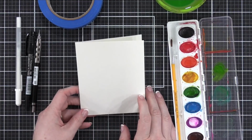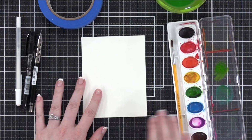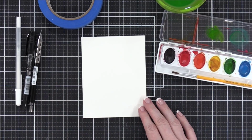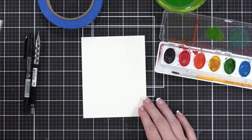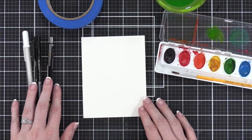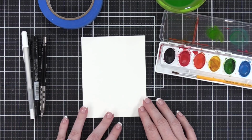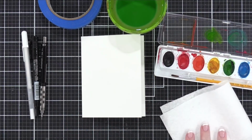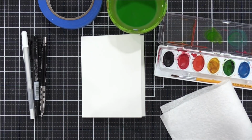Welcome to another minimal supplies card video. You do not need very many supplies. In fact, I'm using Crayola paints. I've got a white gel pen, a black marker, and a pencil. I have a little bit of tape, but really I'm only going to use that to keep my card closed. And I've also got a cup of water for all my painting. I will be using that same little brush that comes in the Crayola set.